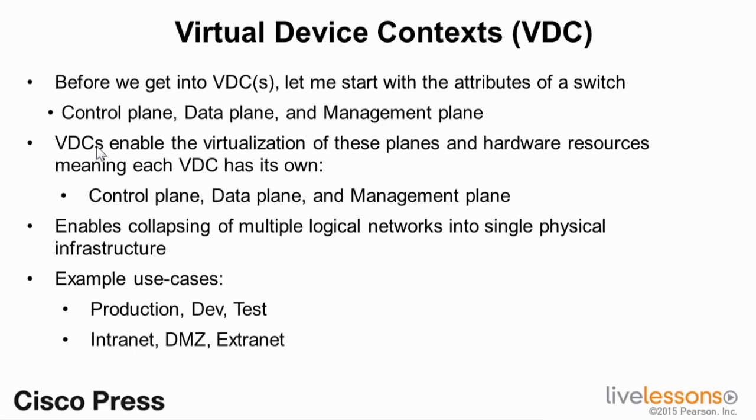We'll get into some use cases. These are use cases that I have in production. It's pretty common across the board for the use cases. So we look at prod or production, development, DevOps, for example, test networks, the use case for virtual device contexts, intranet, demilitarized zones, DMZ, and some extranet use cases I'm going to cover later through this presentation.